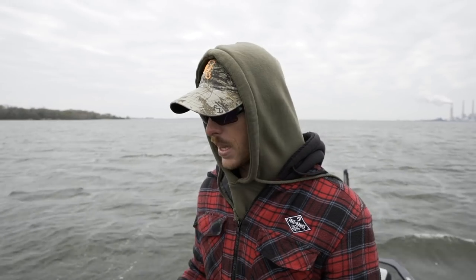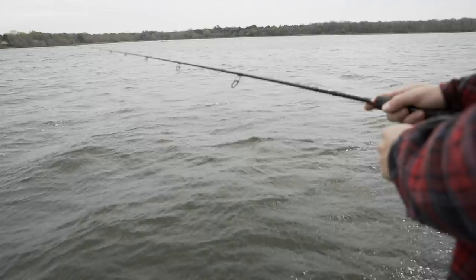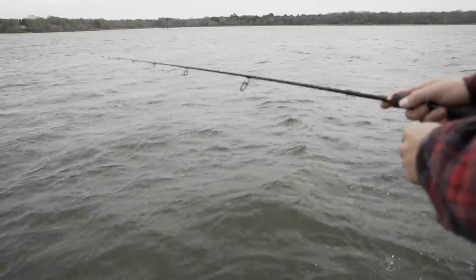A lot of people just jig up and down aggressively trying to get the fish to bite, and that is actually not the thing to do in cold water. When you're talking low 40s to mid 50s, do small strokes of the rod — six inches to maybe a foot — going up and down, not aggressive, just a little lift and then let it sit there for a few seconds. Almost all your bites are going to come when the bait is sitting still. This is why I love the Death Stalker so much: when it's sitting still that little willow blade is back there turning, giving just a small bit of flash — as opposed to other baits that just look like a hunk of metal with no quiver to it.